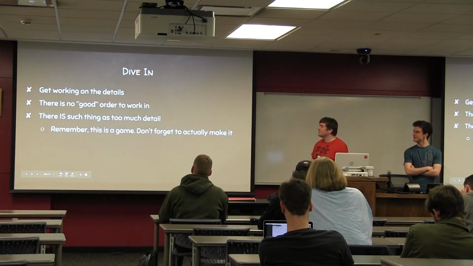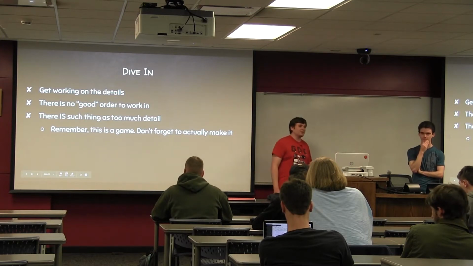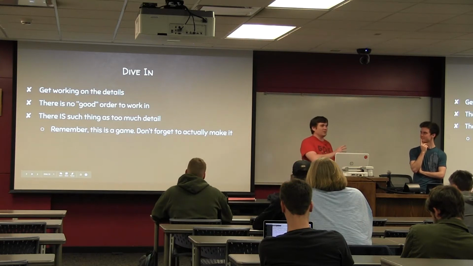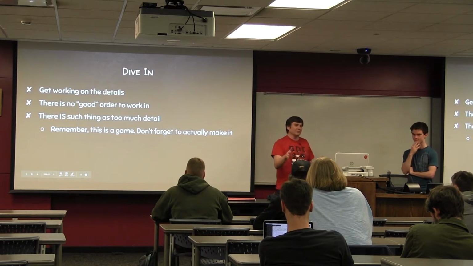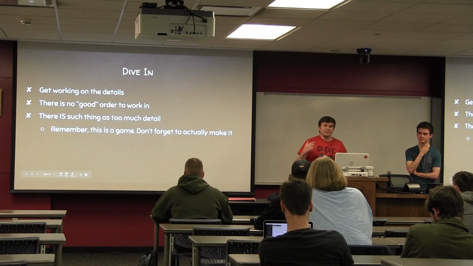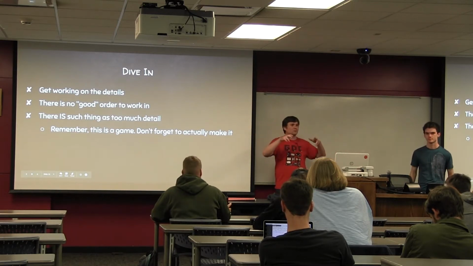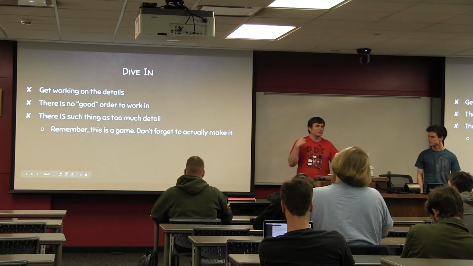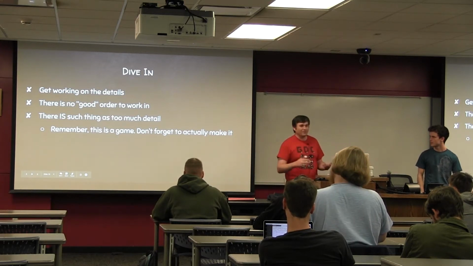So the last step is to dive in. This is basically where you just want to start actually working on the details. This is where you can sit down and spend 48 hours planning out exactly a specific city and lay out all of the buildings and get into the nitty-gritty details. There is no specific good order to work in. You shouldn't necessarily work from broad down to smaller areas, or smaller areas to broad areas. You tackle it in the best order you can. It depends from game to game on how it's structured.